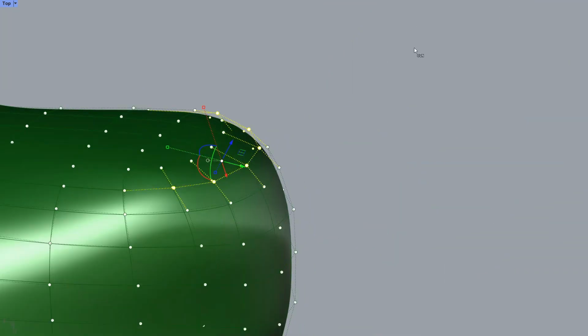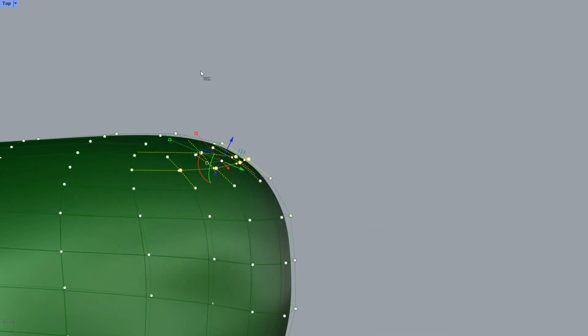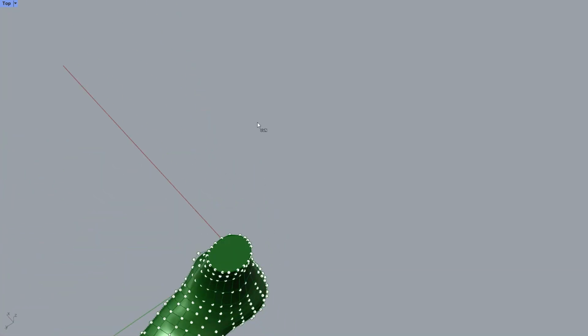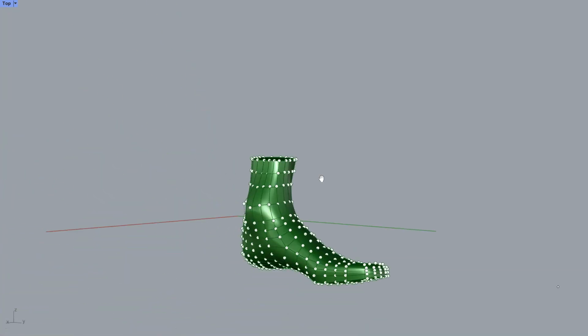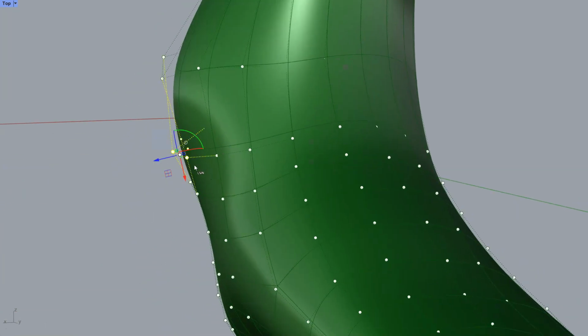So that gives me the extra space around the heel that I want. In the same way, I can manipulate the surface around the ankle. So I often want extra room beneath the ankle.